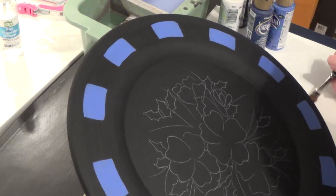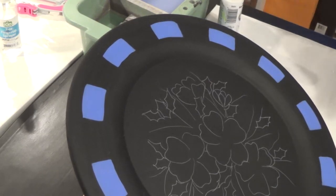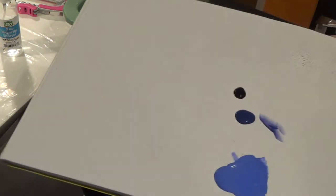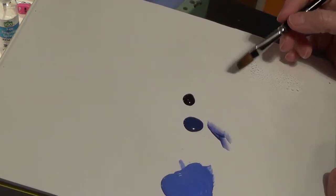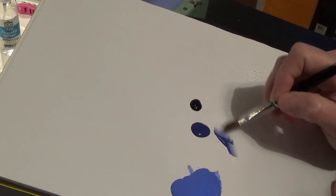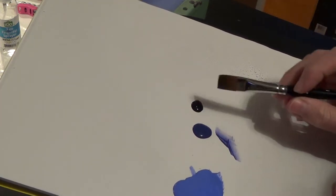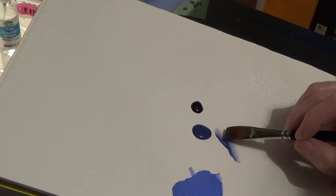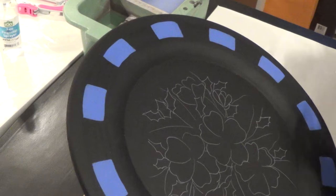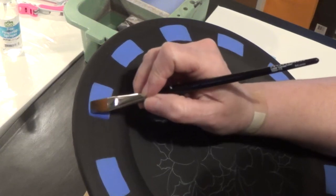So we're going to start with Admiral Blue. We're going to blend that out on our brush. And I'm going to show you how I blend for a float here. Okay, I've got my water drops over here so I can pick them up on the water edge of my brush. And I dip into my paint. And I like to load it like this in a little V. Okay, now you see it's come over a little bit on my brush just by the way it looks there. And it's soft here. So it's a graduated softness. So how it is right here on my palette is how my brush is going to stroke when I go to stroke it. If your brush is dragging at all when you start applying the paint, then you need to go pick up some water.